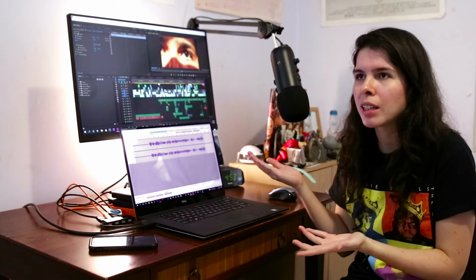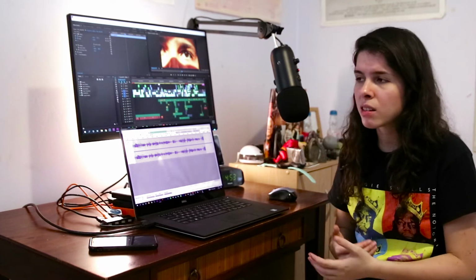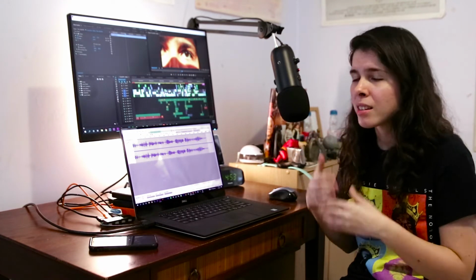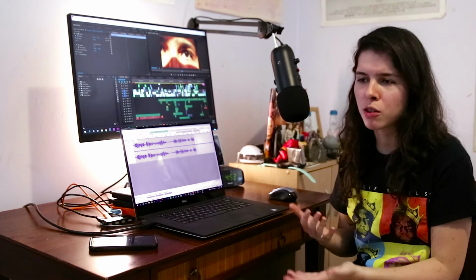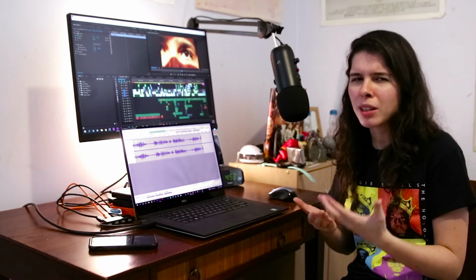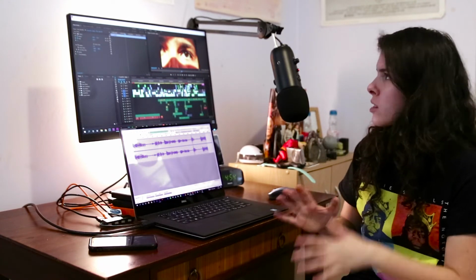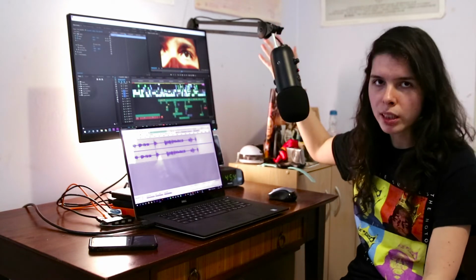This is not really an expensive monitor, at least for the kind of monitor that it is. And then the other thing that I did not actually expect, but also did, is the microphone stand. This is not an expensive microphone stand. There's these really professional ones out there, but I don't really have the money for them, nor do I really feel interested in them, at least where I am as a video maker. So I just decided to go for something more budget, and you get what you pay for.